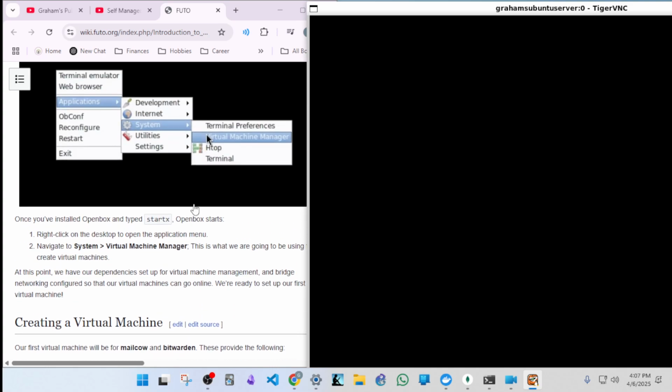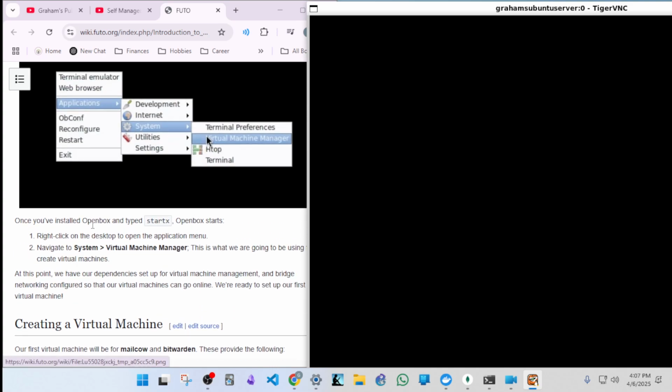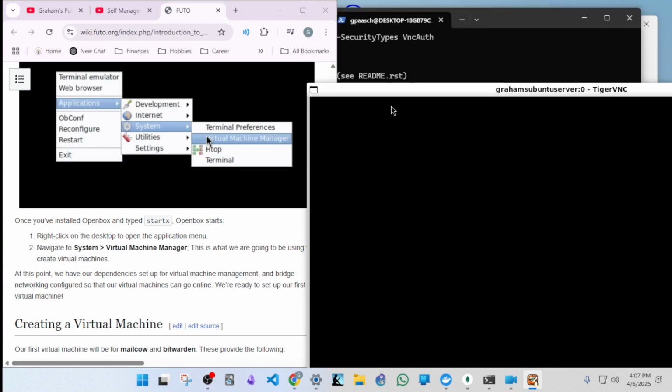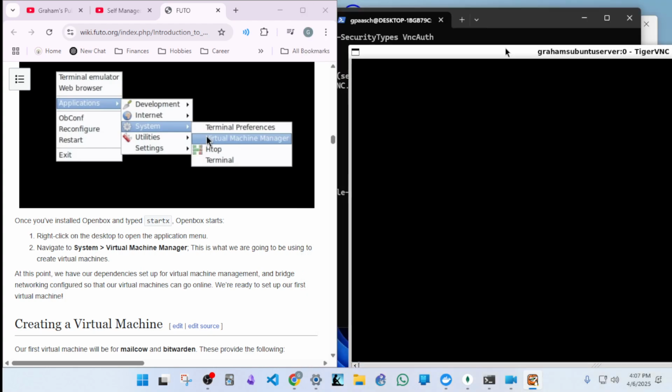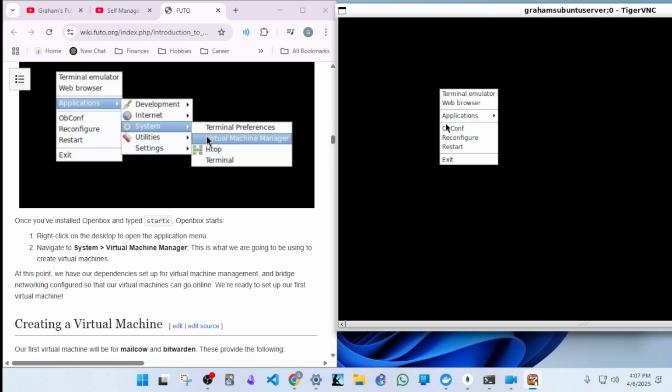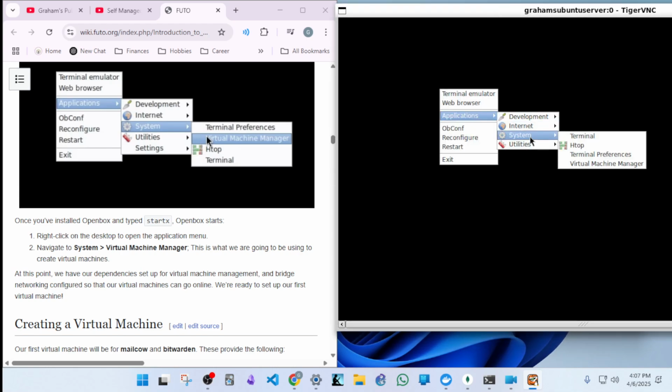All right, rearranging that threw me off quite a bit, but all I had to do was scroll down. So now we can right click on this here and go to Applications, System, Virtual Machine Manager.